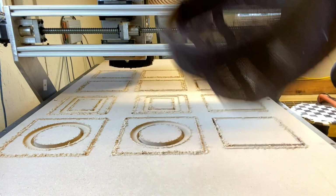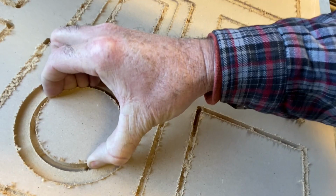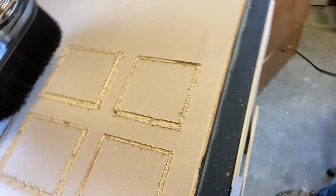Well, it's that moment when you realize you screwed up. Here's the deal. When you set this up, you can either cut inside the line or outside the line. I got these ones outside the line and those ones inside the line, like they should be. So those are good. Looks like I'm not quite deep enough. So I'm going to have to run this again all the way through because I just didn't get it. So I've got to change my programming a little bit, come back and run it again. Fortunately, it's only a 25 minute run, so it'll go pretty quick. Let's do it again.